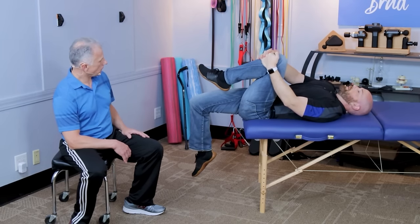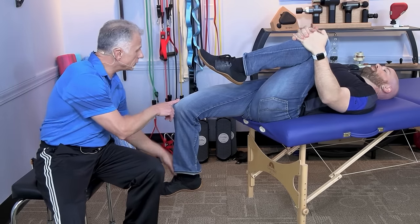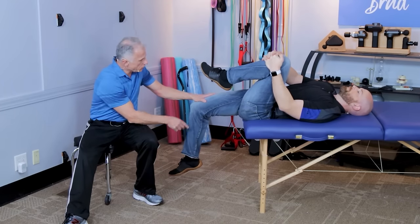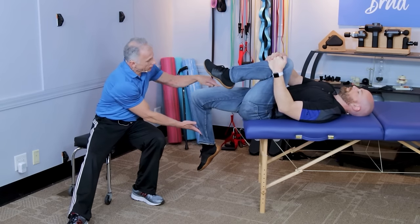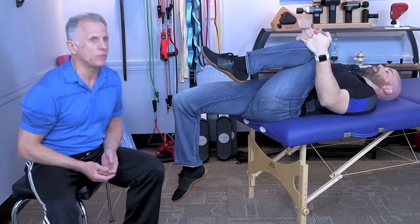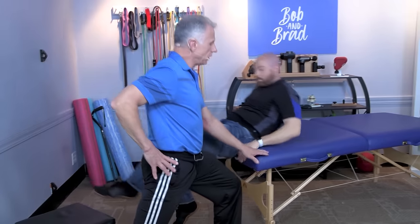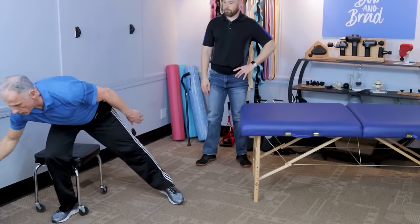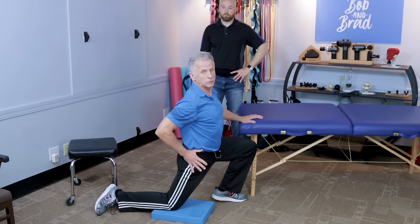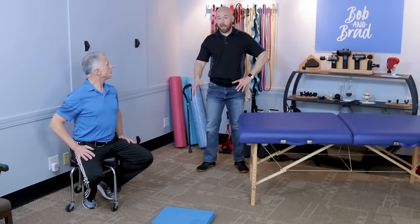You may notice a difference between sides — perform an extra set on the tight side. Bending the foot in actually stretches the rectus femoris, which goes from the knee up and is often forgotten in hip flexor stretches. We're stretching the deep muscles up in the hip, and when we add this, we get the rectus femoris — you'll feel it stretch all the way along the length of the thigh. If you're not comfortable doing it on a table or bed, you can do this in a lunging position with a pillow or cushion under your knee. Keep your body straight — this is another option for a hip flexor stretch.